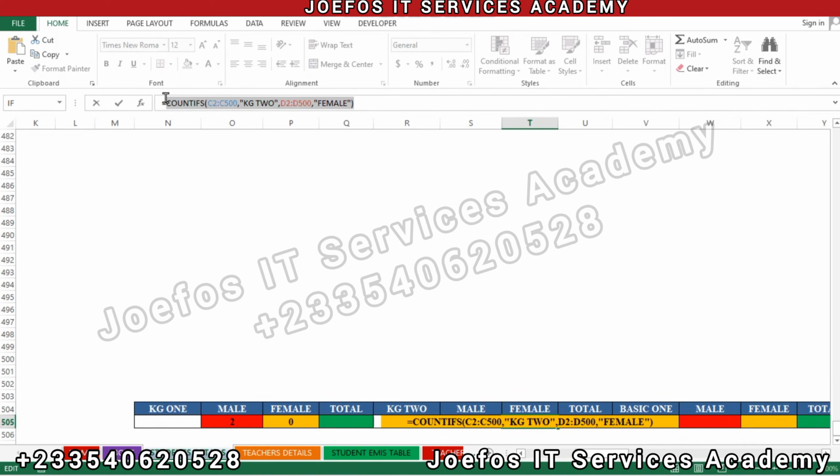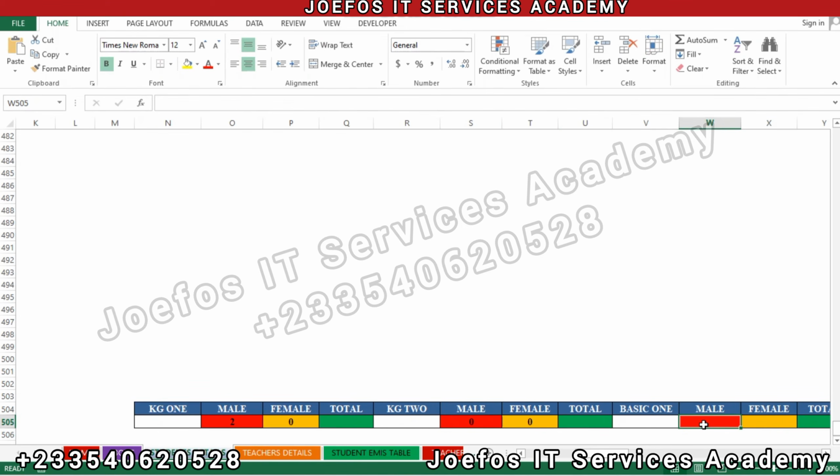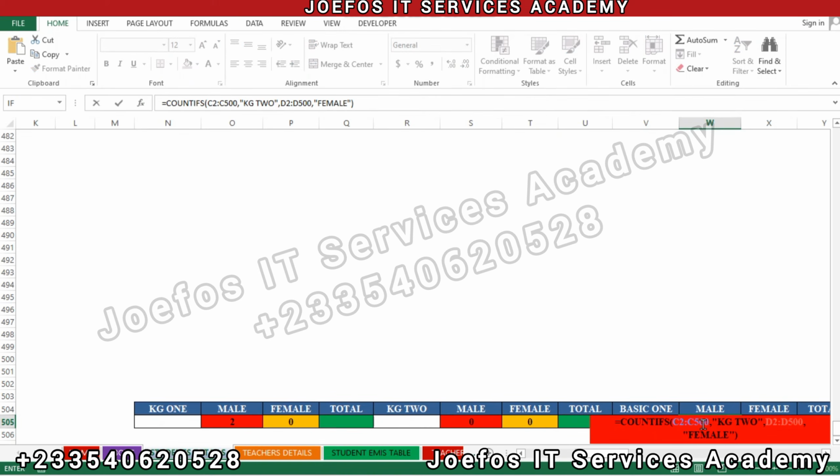Let's exclude the equal to sign. So Control C to copy. Then we come to basic 1 male. Good. So let's come to this side, equal to sign, then Control V to paste.